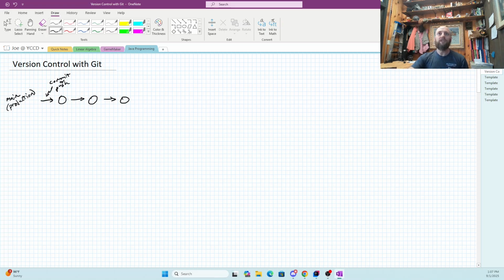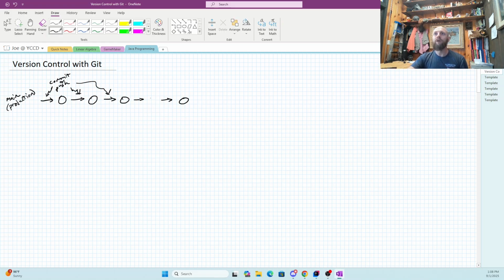So this little black circle is some version of the code. That might be version 0.1. This next one might be version 0.2. This next one might be version 0.3. And we've got all these little commits and pushes going on. Each of these is a commit and a push. A commit is a local save that says this is code that I've written, and a push is taking it from the local machine up to the cloud storage. Now, this is roughly how development might go for you.